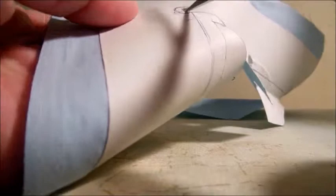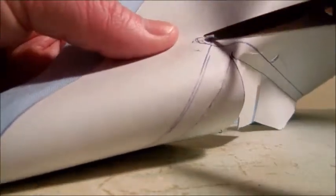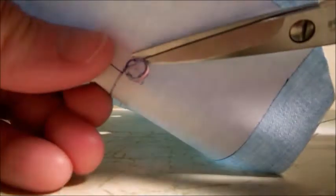It's kind of hard doing this. I'm trying to do as best I can. I'm staying within the register lines. Trying to look at the camera while I'm doing this every few seconds. But you see, I'm trying to stay within there, and go around. Here we go. Go around. You see, I'm coming up to that line.